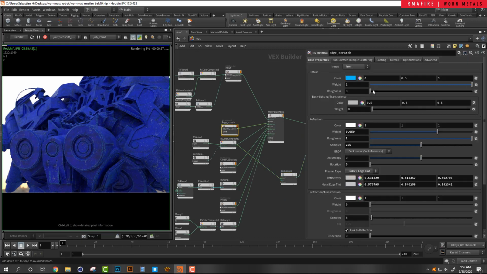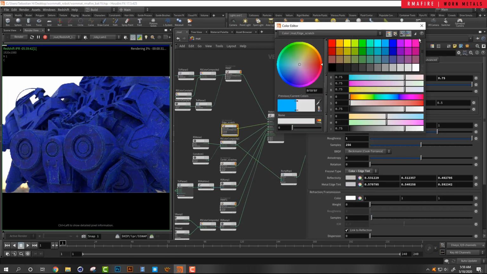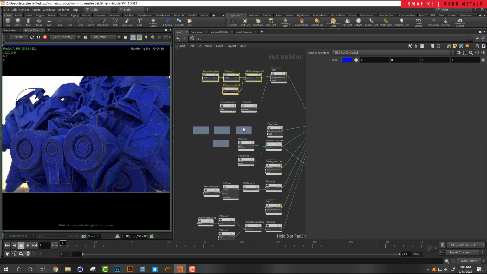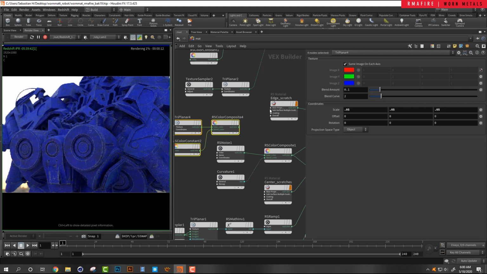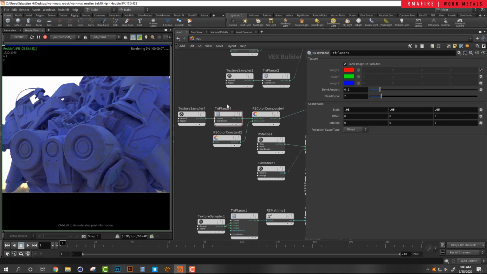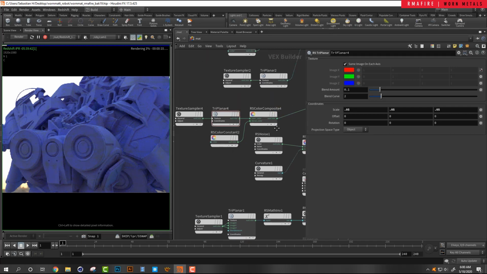I'm not sold on the color of the edge scratches being like this. I'm gonna take it back to a white. And if you want to break that up even more, you can apply something like this. So that means that the edges of our color have that sort of broken up texture.